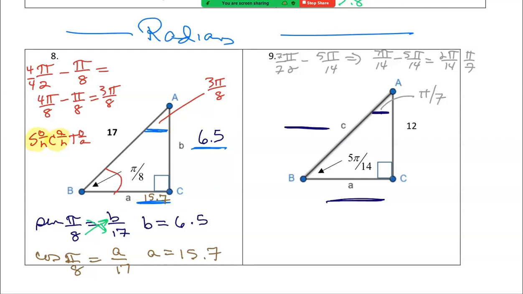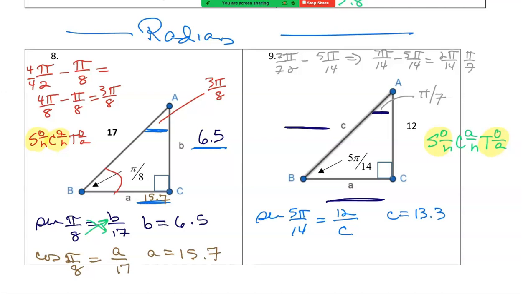Okay, so now I'm going to go back and write SOHCAHTOA, and you don't have to do this if you have your own way of doing it, but I'll tell you, this will solve a lot of overthinking. From the angle they gave me's perspective, I have been given only the opposite. Opposite is involved with sine and with tan. So I can take the sine of 5 pi over 14, and that's going to equal opposite over the hypotenuse. Cross products again, C is going to be 13.3.